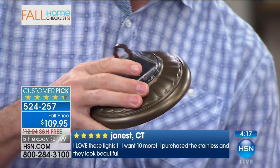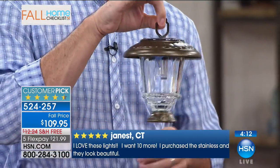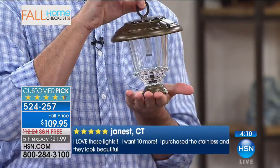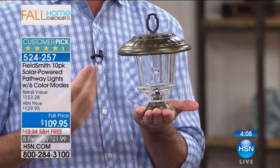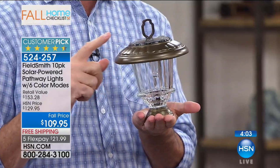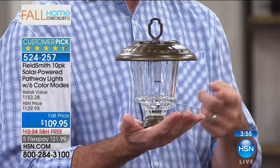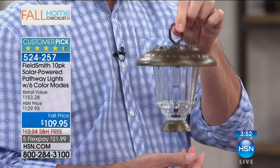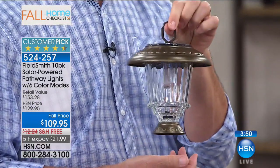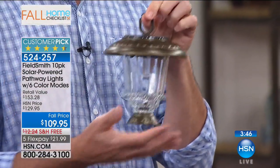What's cool about that finial is when you are deciding to hang them, if you have existing hooks already, you can just hang those up there and they're perfect. This is also how you can just put them right on a tabletop or on those stairs. So versatile. And just one point I wanted to make with these lights that I've heard a lot about recently is that when you do lose power, and we've had terrible storms everywhere, when you have no power in the house, you can walk outside and bring 10 lanterns into the house that will last 8 hours and that you can charge up the very next day. So just a really versatile set of lights.